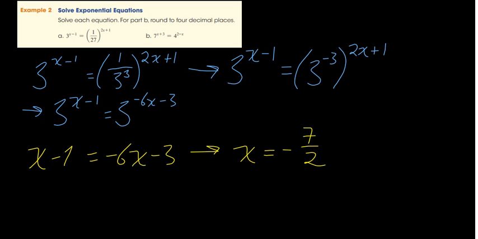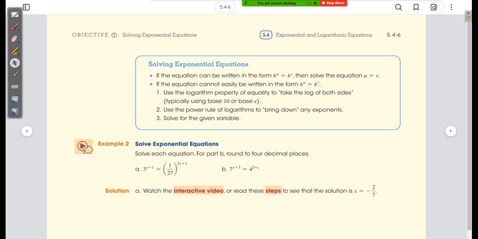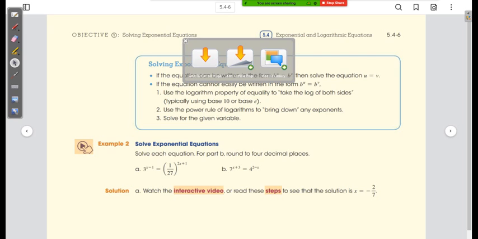It wasn't as sticky as I thought it'd be, but a little bit of thought process there. And I'll be honest with you, B is easier. At least it's easier to me, and hopefully it will be to you once you see it. So let's go ahead and proceed there. I say B is going to be easier because there's no need to ask how I can get this base to look like the other base. There's none of that.